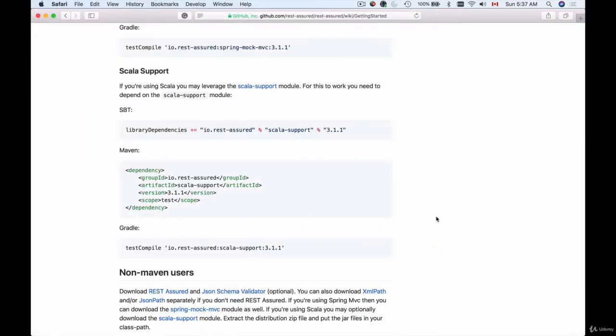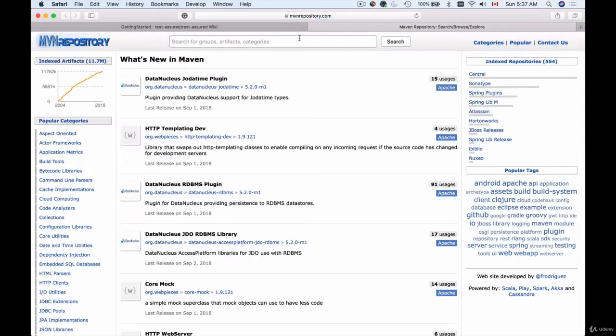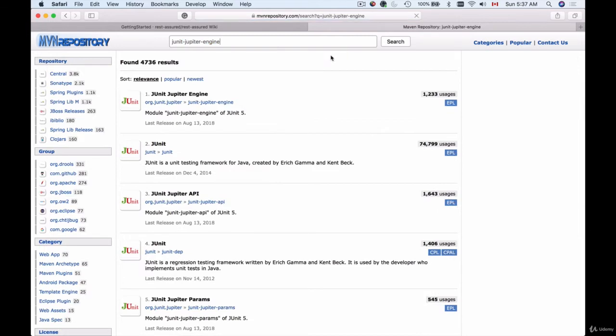And to do that, I will go to browser window and then I will open Maven repository and I will search for JUnit 5 or Jupiter dependencies. So it's JUnit, and then I will look for Jupiter Engine. Here we go.